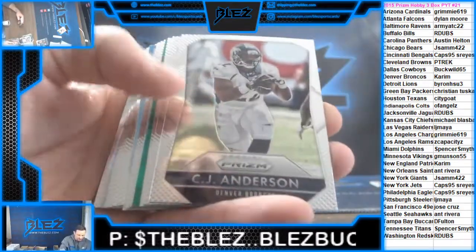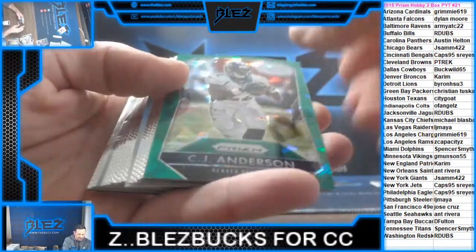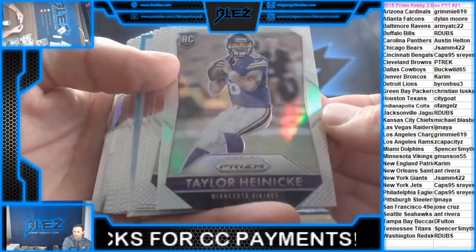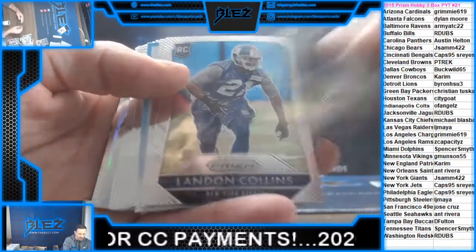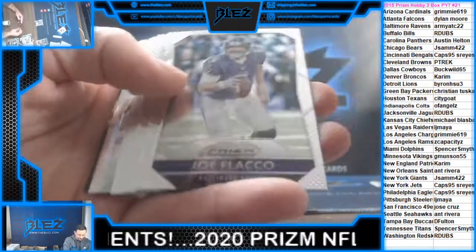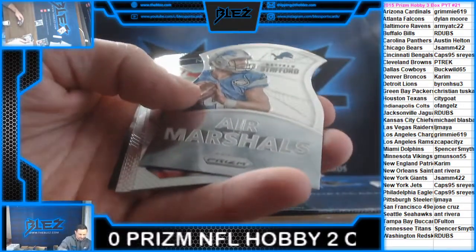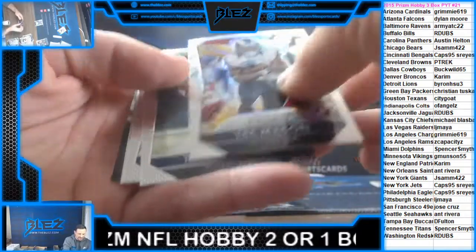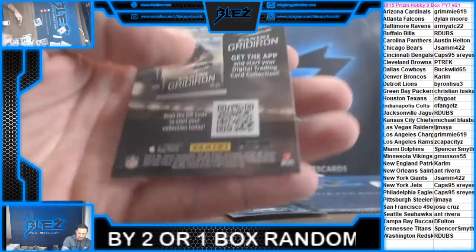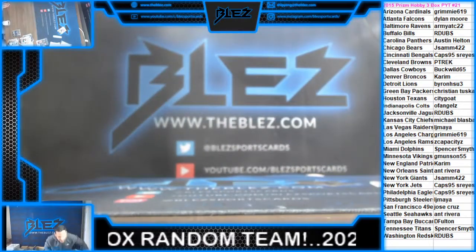Aaron Rodgers. Tonight to 75, CJ Anderson. Taylor Heinicke, rookie silver. Mariota. Stafford, Trey Mason, silver. There's a Gurley base rookie. Shane Ray and Dorsett. All right, that's going to be the break. Let's recap it really quick.